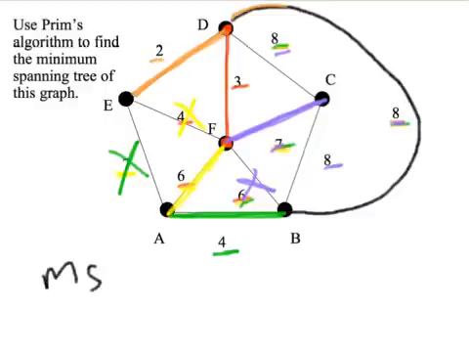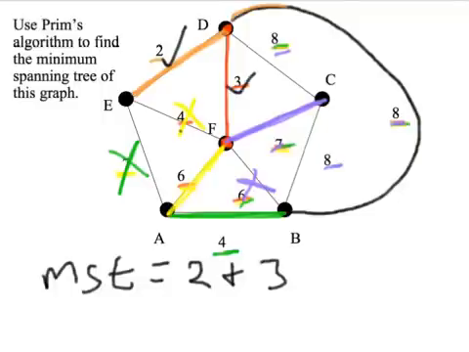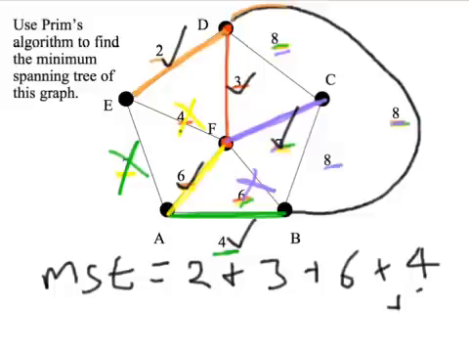So I can find the weight of the minimum spanning tree. I'm just going to say MST, and then I just tick them off as I'm doing. It's 2, and I've got a 3, and I've got the 6 there, I've got the 4 along the bottom, and I've got the last one that I added in, which was the 7. Now if I just add that up, that's pretty straightforward. 6 and 4 is 10, add 5 is 15. So that gives me a minimum spanning tree for this network with a weight of 22.